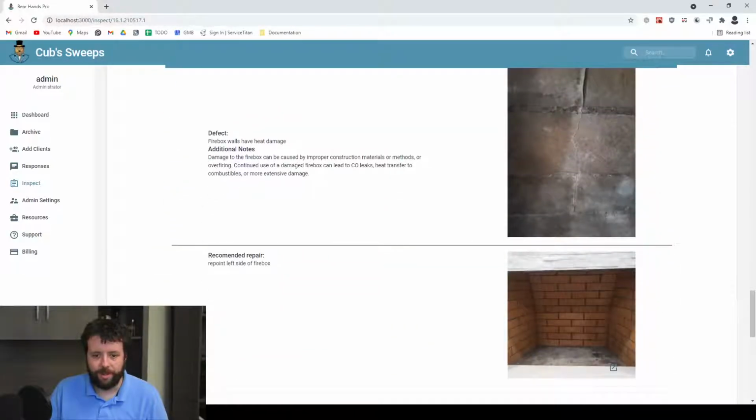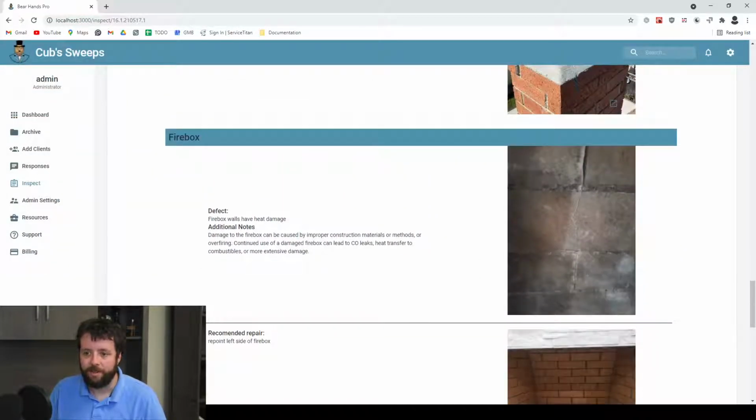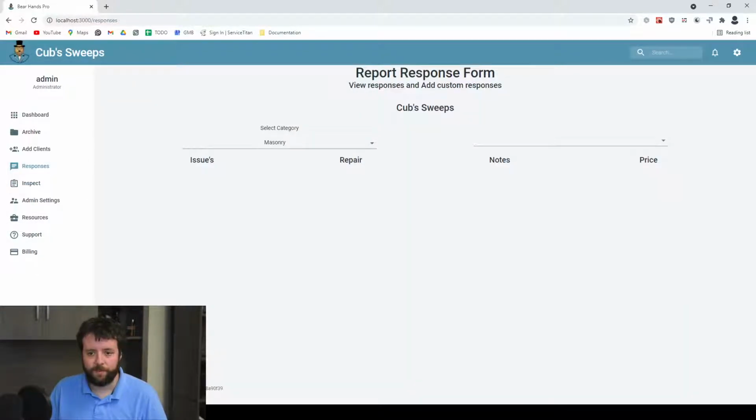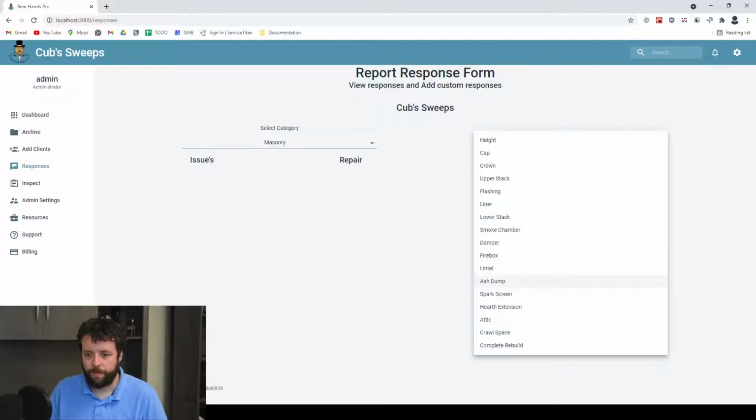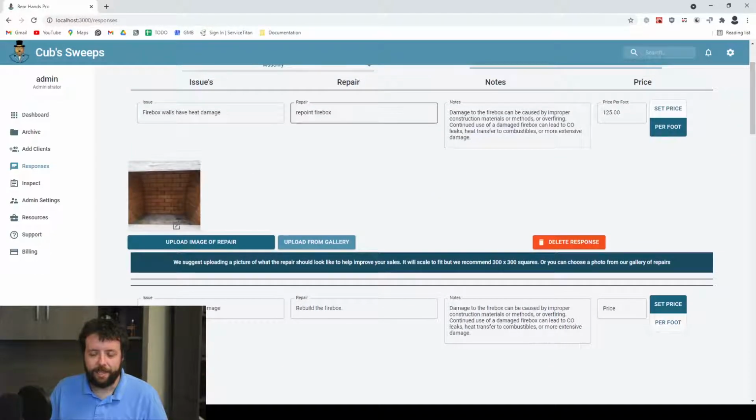So this one right here, as you can see, is going to have that edit we made. Oh, that was for the crown. This one's for the fire. Repoint the left side of the firebox. So it remembered that repair change we made. We got that beautiful firebox picture up in the corner where we could show them this is what your firebox should look like. But you obviously have big cracks. And so then when we go back to the responses and back to that firebox section, you could see in that left side of the firebox did not carry over because that was a unique change to that report.